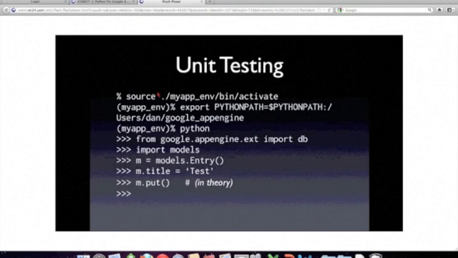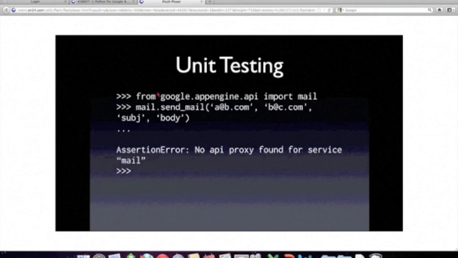But you can see the problem with this. If I'm just running pure Python code, just sitting around on my command prompt or within a simple unit testing script, I don't actually have all these services that these APIs access. I'm not within the development server. I'm not on App Engine. So if I try to call one of these things, here's a simpler example of just trying to call the send mail function of the mail API. It's going to say, I don't have a service for that. I don't know what you're talking about.